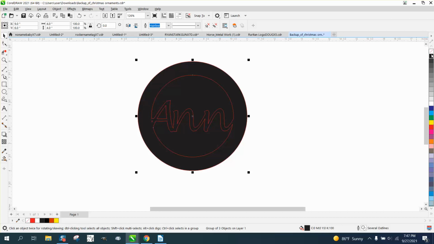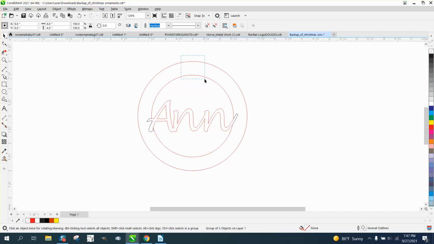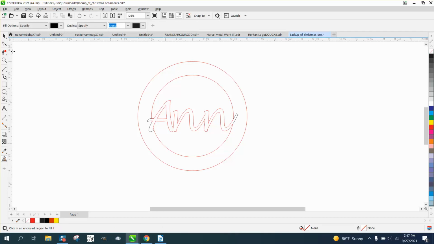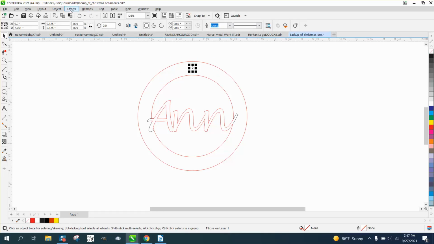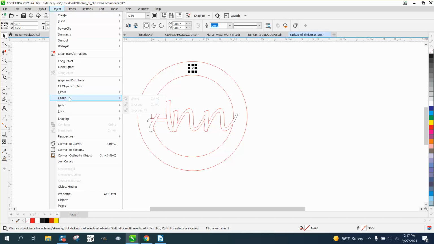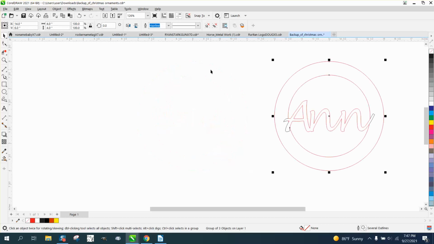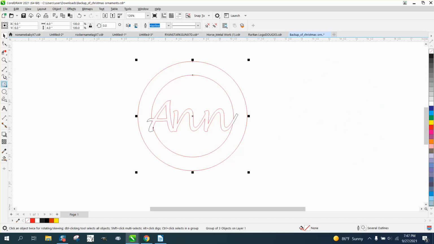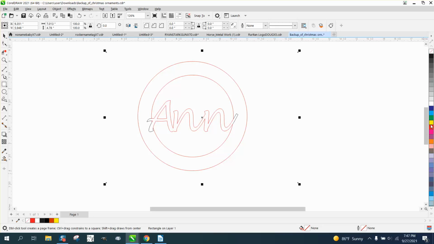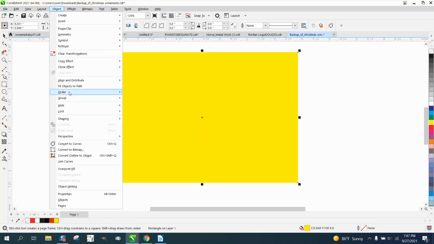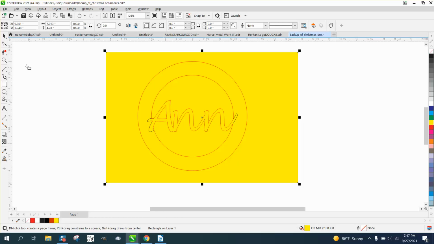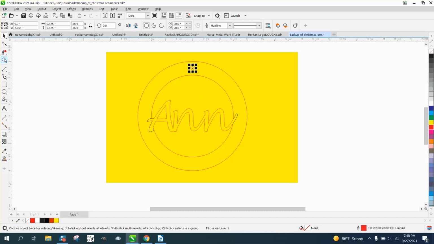We still have a fill somewhere. And that's probably because I was filling it in with, you know what? I bet the smart fill tool is, no, it's got nothing there. But let's take our hole, put it to the front of the page. A fill isn't going to hurt you. Wow, this is kind of weird. Let's take the yellow box trick again. Fill it with yellow. Put it to Order, Back of Page. We don't have a fill. Why is that circle not showing up? I probably colored it yellow or white.